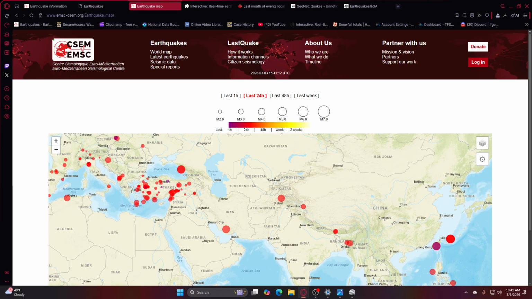So we're looking here. The Middle East has seen notable seismic activity, with a moderate earthquake striking southern Iran. The event has drawn significant international attention due to its proximity to sensitive infrastructure and the current regional geopolitical climate. The most significant earthquake in the region today occurred in southern Iran. Magnitude 4.3, it was near Kanaj and Garash in Fars province. It occurred at 10:24 a.m. local time, or 6:54 UTC. It was at 10 kilometers depth, which is shallow.